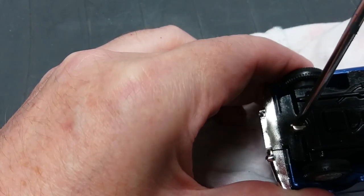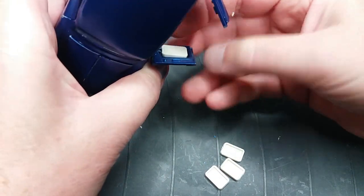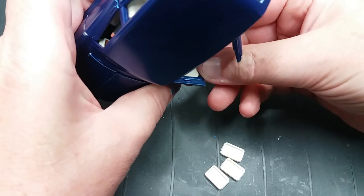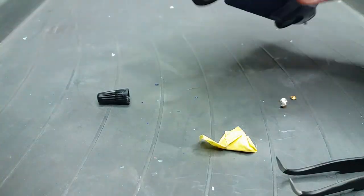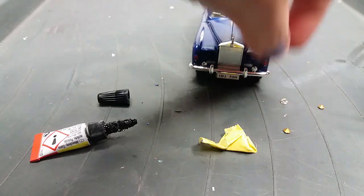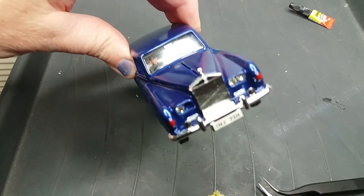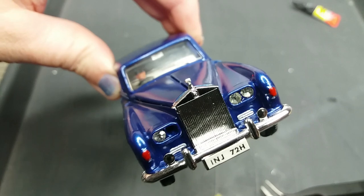On goes the screw and we can make this puppy safe and sound. Just fitting the door cards last, as I forgot to fit them earlier — but it wasn't a big deal because you can get to the doors quite easily when they allow themselves to open, which I must admit they're not very good at; I think they're warped. So I've put the number plate stickers on, and now I'm just using a little dab of super glue to put the jewels in, being very careful not to glue my hands together. So here's our car with its three headlights — I'll get the fourth one from somewhere eventually, but I just wanted to get this video finished.